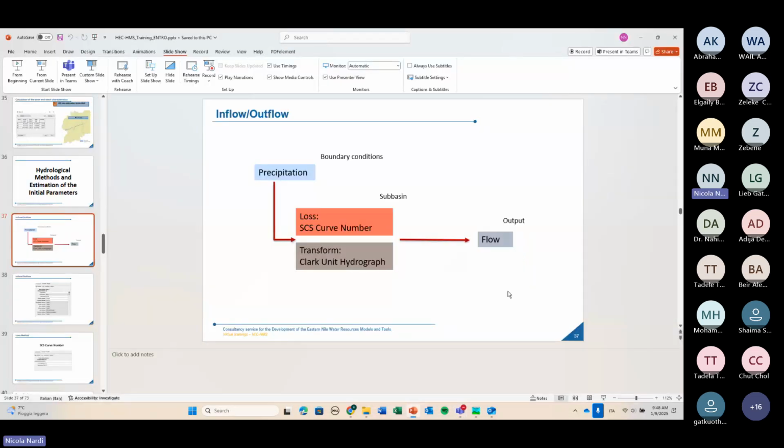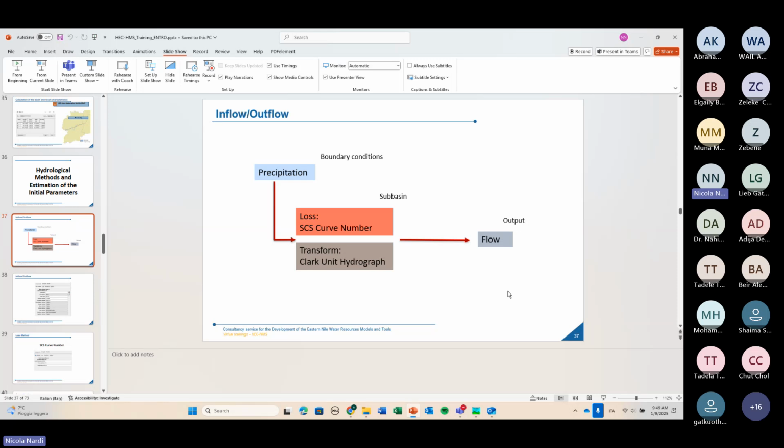So this is the real core of simulating in HMS. It is the selection of the method that we are going to use for the calculation of the loss, and the selection of the method that we are going to use for the calculation of the transform. Why am I saying the selection of the methods?